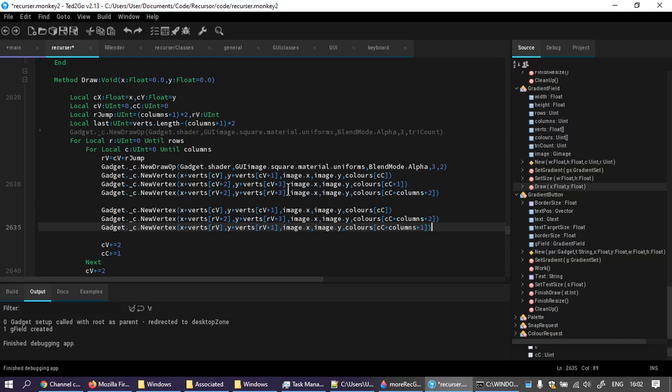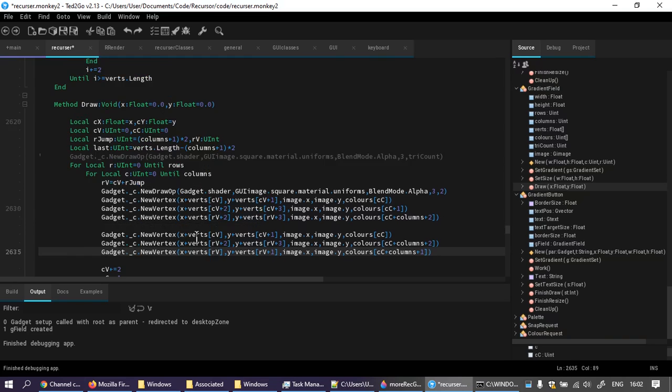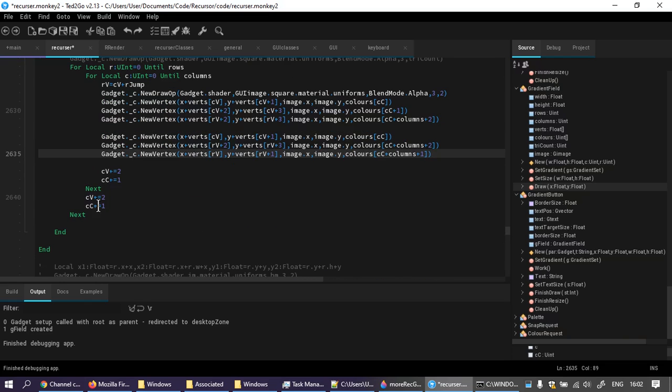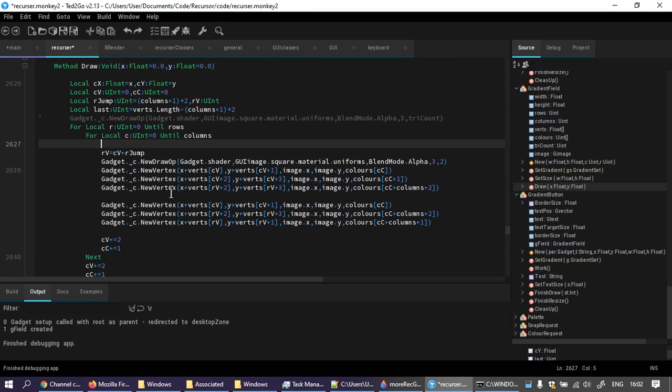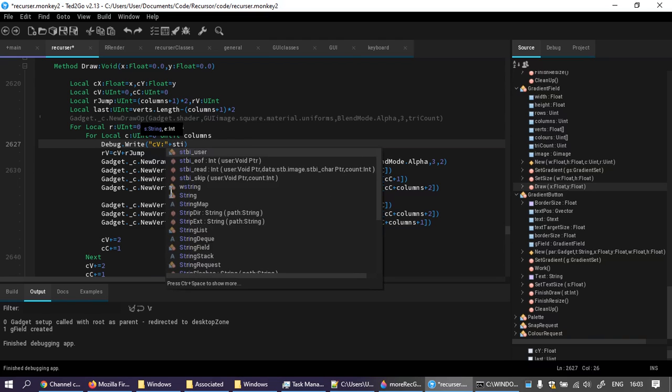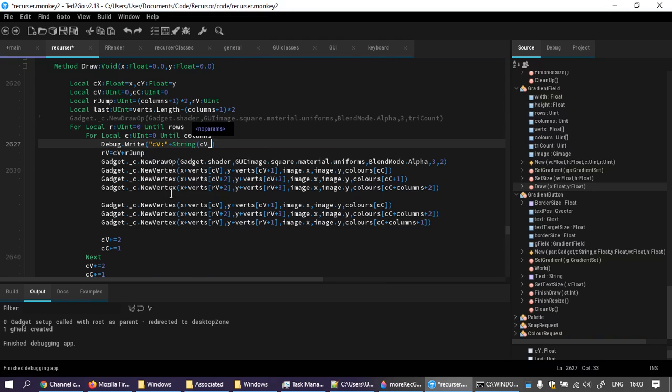But if this is pushing, well, why don't I just go debug print? I'm expecting this to only get one chance to be called, if at all. CV plus string of CV plus something else.